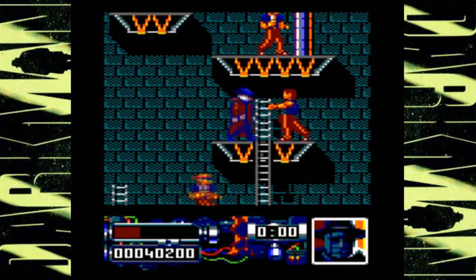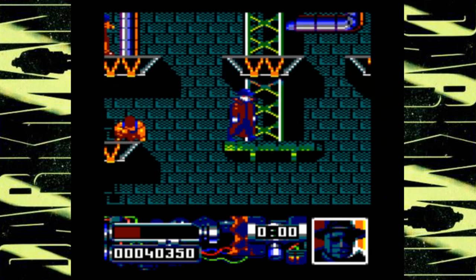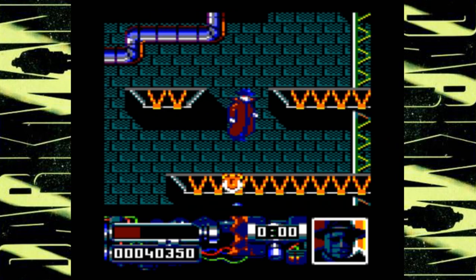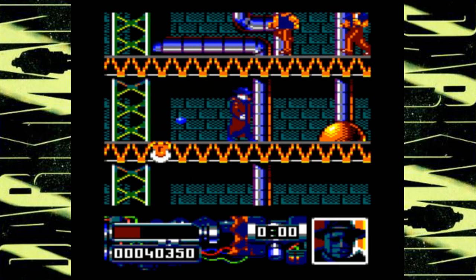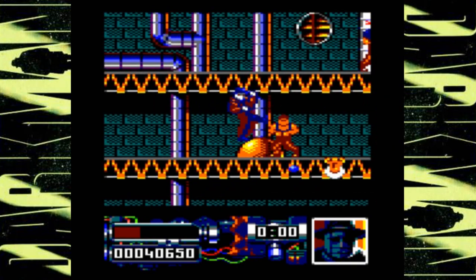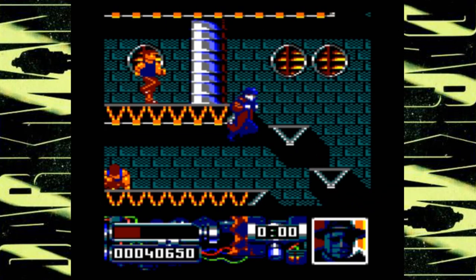Now, there's a little problem there. So I ended up moving down the ladder a little bit. To do the kick, you have to do fire and down at the same time, which is pretty awkward. Pressing fire without a direction does a punch. Now the controls are fairly responsive, but it does get confused sometimes.